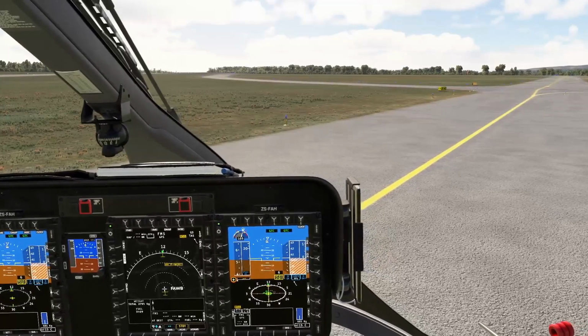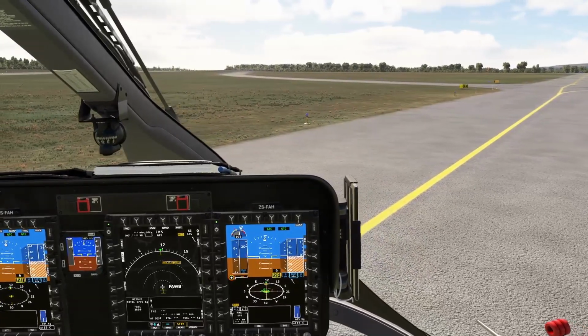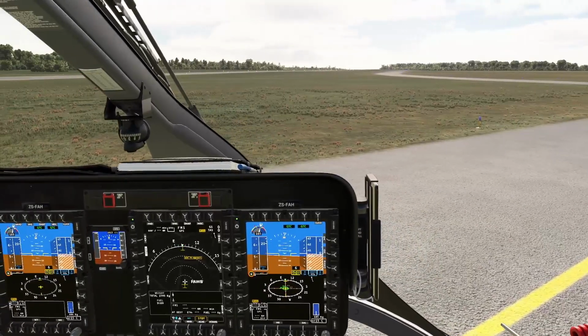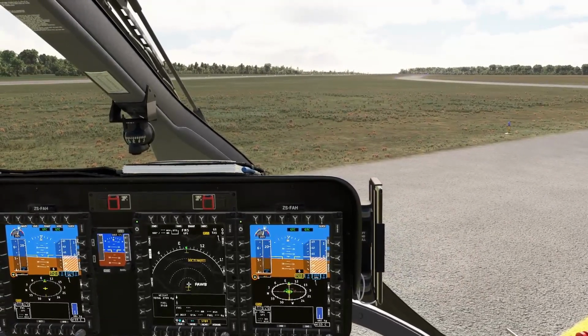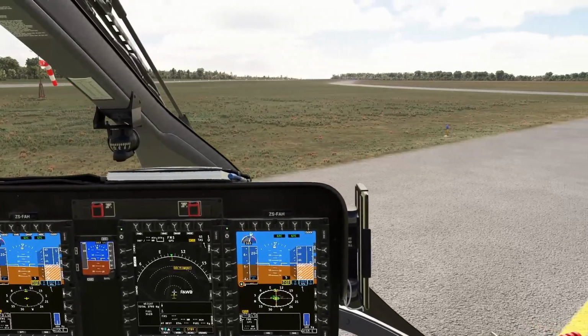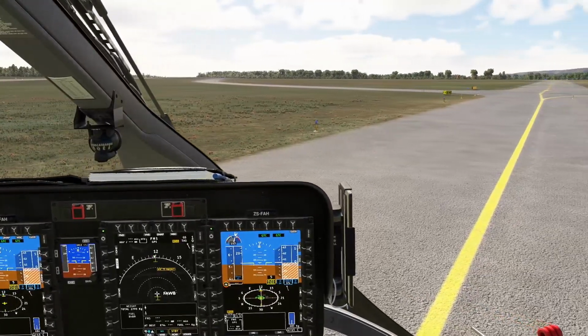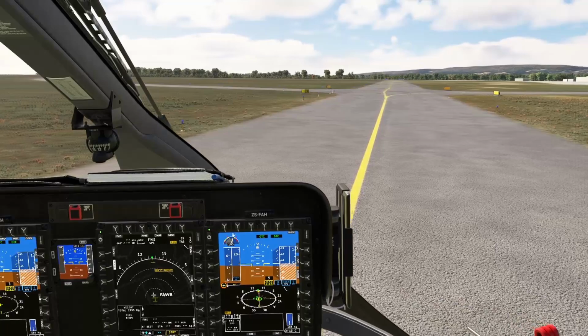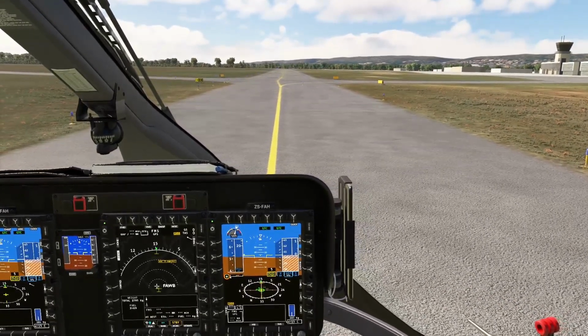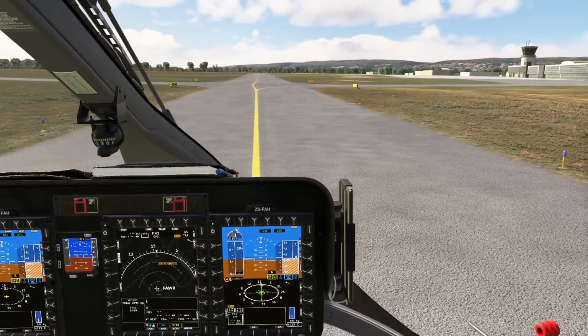Okay, now if you use the pedal, it will turn, and when you release, it will maintain the heading. Here also it will turn, and where you release the pedal, it will maintain the heading.